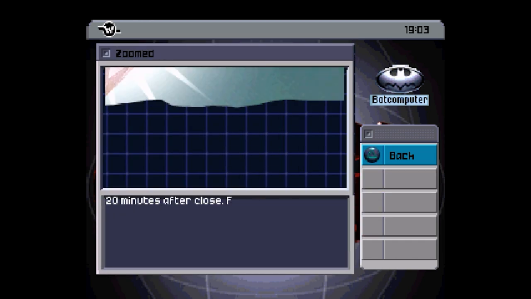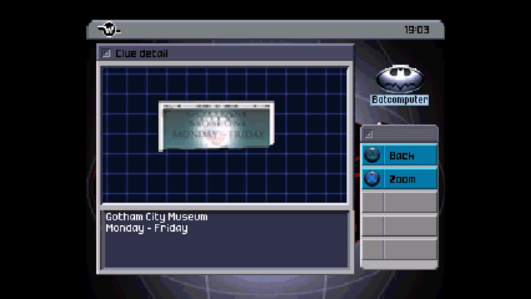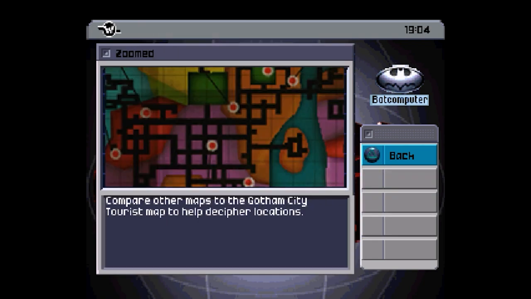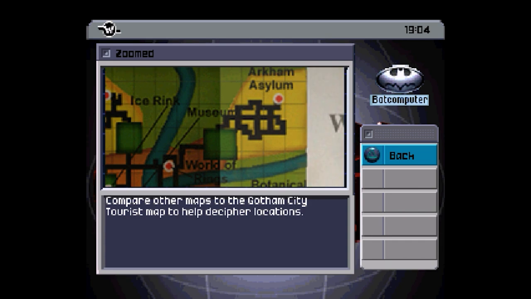Okay, the Sudan diamond. Now let's look at this one. Monday through Friday, 20 minutes after close. This is detective mode stuff. This is some detective shit. All right, let's read this one. Clue info. Not feeling no clues here, honestly. Now this one. Maybe this will tell us where the Gotham City diamonds are or something. I don't know. Main Manor. The museum. I think that's where we need to go is the museum.